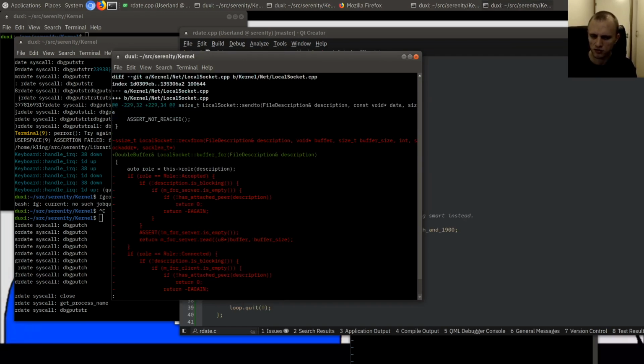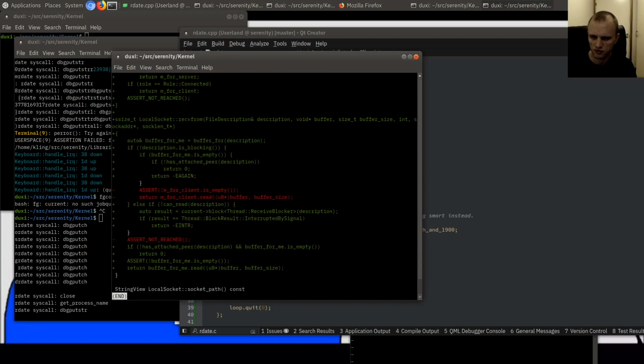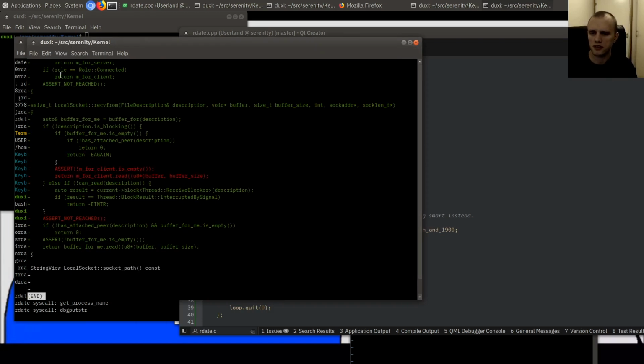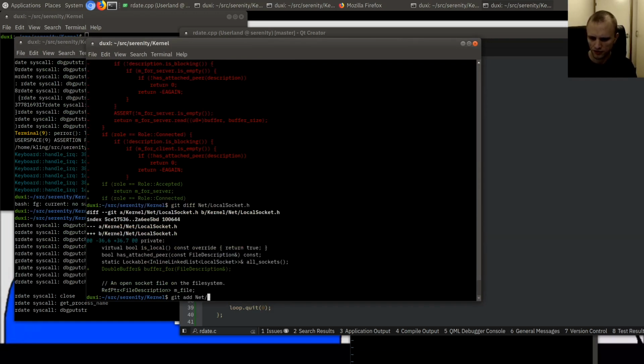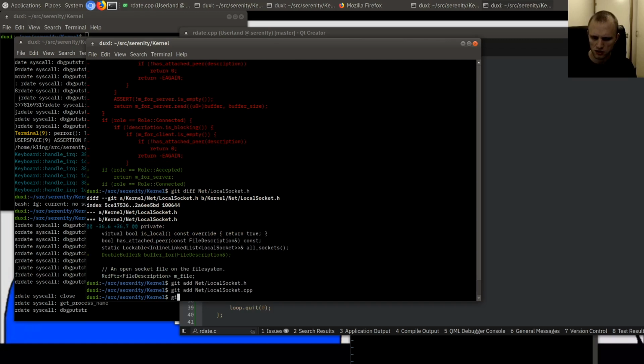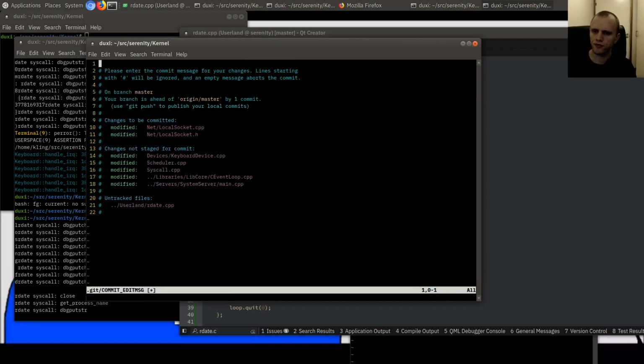So let's see about committing this local socket improvement, because I think that one was very nice. Local socket: simplify receive from, duplicating client, sharing code between client and server.